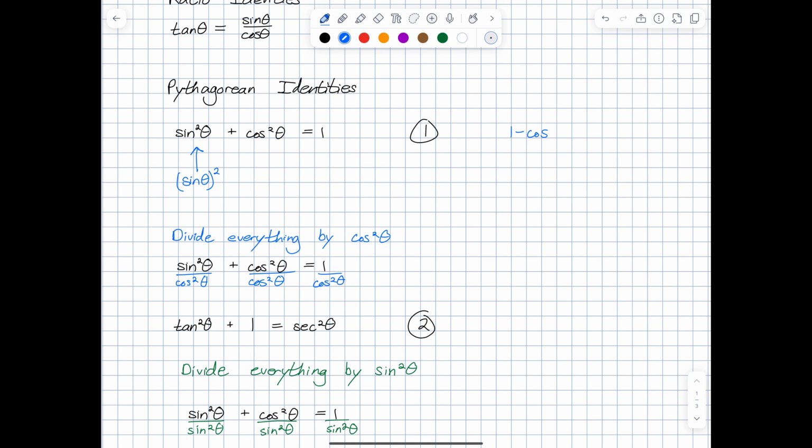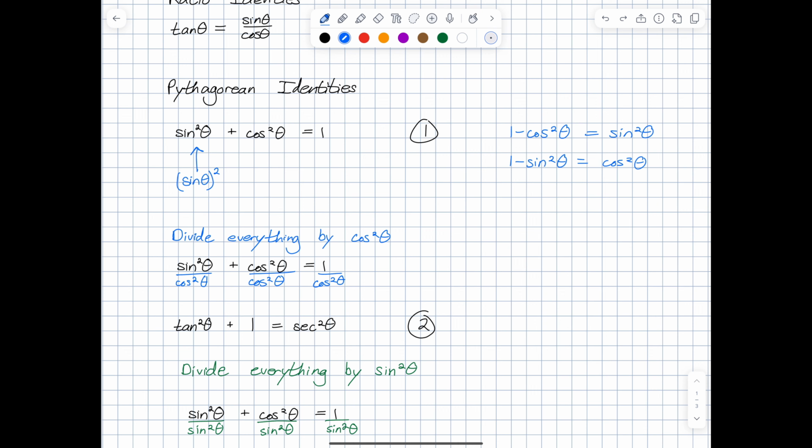If I rearrange it a little bit, it'll look like 1 minus cosine squared. That's subtracting cosine from both sides. Or I could subtract sine from both sides. And both of these expressions, 1 minus cosine squared, 1 minus sine squared, those will show up. And that is an example of looking out for your basic identities.